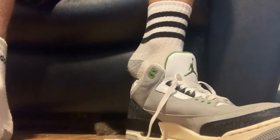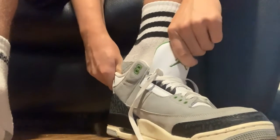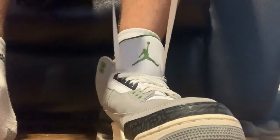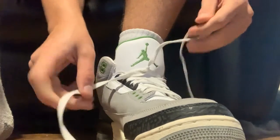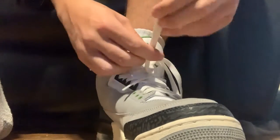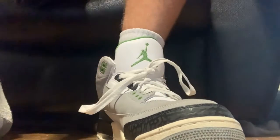You can see I have my ankle out and the shoe is on halfway. The ankle part is a little tougher, and if you put it on wrong you can end up creasing the heel. What you want to do is put your thumb — you can use both thumbs, but one thumb works too — grab the tongue and make sure it's all the way up, then just slide your foot in. Your thumb protects the ankle from creasing, and your foot is fully in.